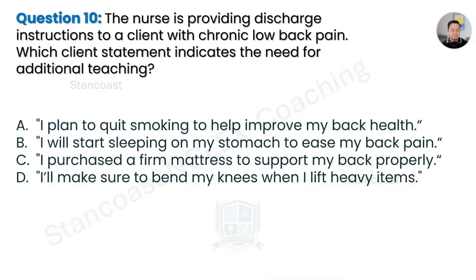Let's have number 10. The nurse is providing discharge instructions to a client with chronic low back pain. Which client statement indicates the need for additional teaching? A, I plan to quit smoking to help improve my back health. B, I will start sleeping on my stomach to ease my back pain. C, I purchased a firm mattress to support my back properly. And D, I'll make sure to bend my knees when I lift heavy items.